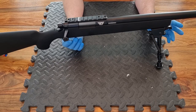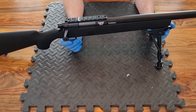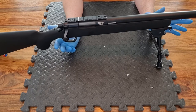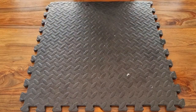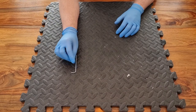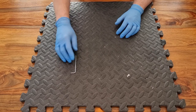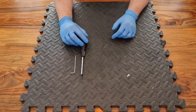There are a lot of VSR-compatible replicas out there which you may want to do some upgrades on, or you might just want to take it down, give it a clean up and do some modifications. I'm not going to go through the modifications today - what I'm going to do is show you how to take this replica apart and get to the vast majority of bits that you're going to work on. It's very simple - much simpler than taking down an AEG. First of all you'll need a two and a half millimetre hex key, or Allen key as they're called here in the UK.